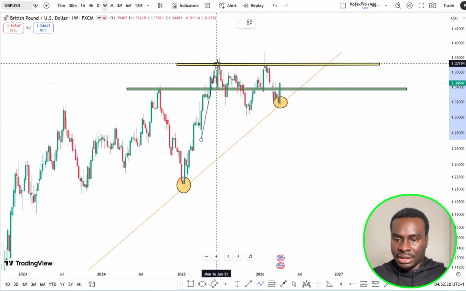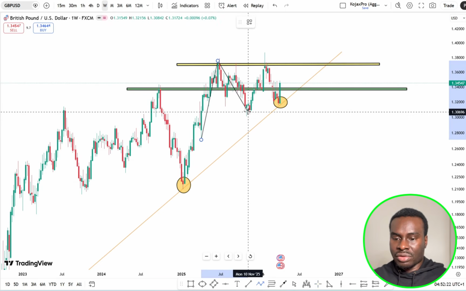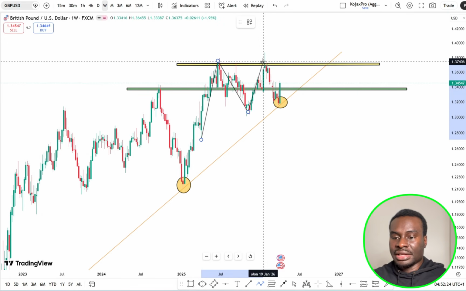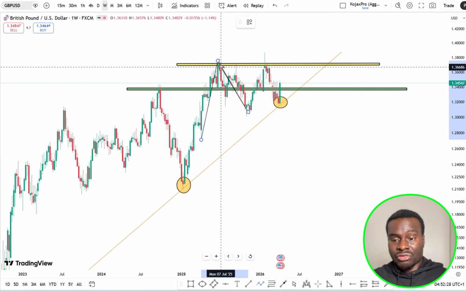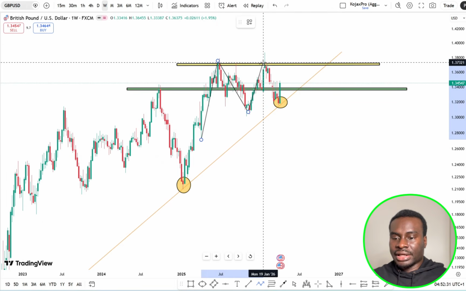So this was a swing. This was a 50% retracement, and then it got back to that same zone, which is the 100% retracement. I say that a lot. I teach that also in my course for traders to recognize when you have gotten to the 100% retracement, because it's a very important area on the chart.